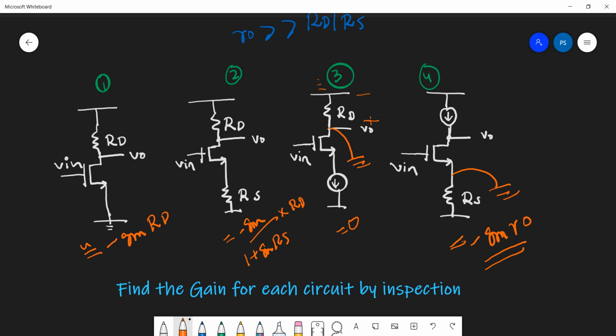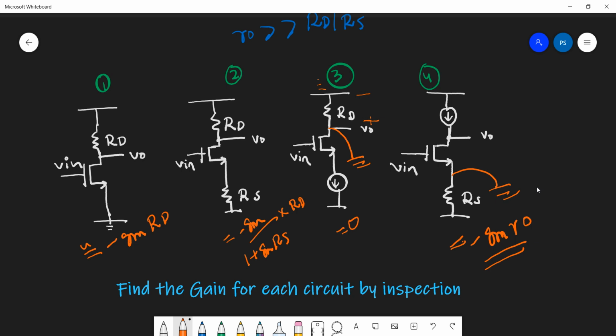For such questions, please take some time and do not directly use the equations which you remember. For example, let's take this circuit itself. People would try to calculate the resistance looking downward, the resistance looking upward, and all that. Fine, you can do that, but if you have watched my previous video, observation is the key. You have to observe the circuit and give some time to think, and later you can always use your memorized equations, but first do a very good observation. Fine, that's about these 4 questions. You can expect similar questions.